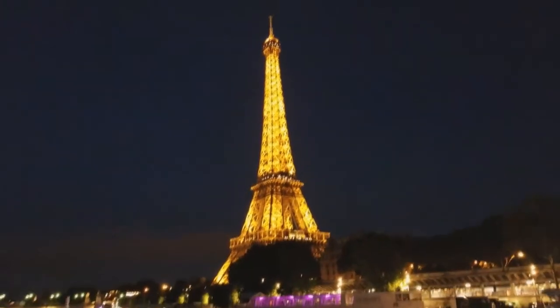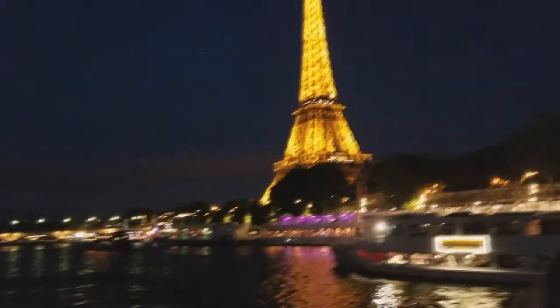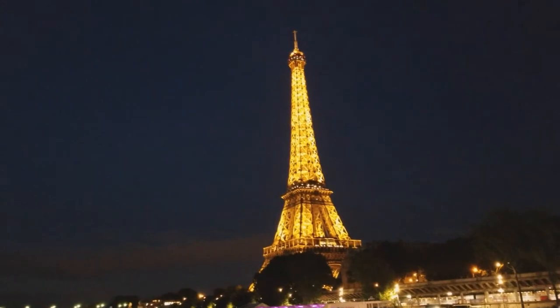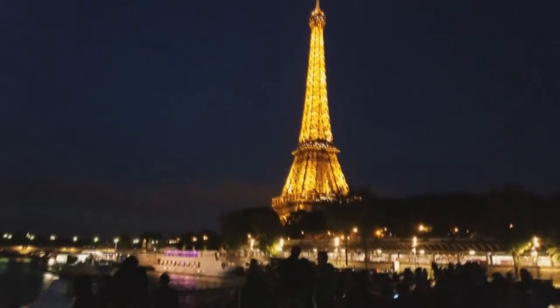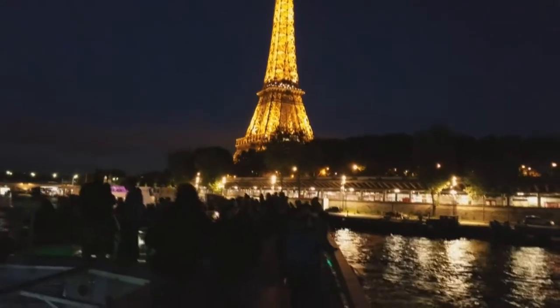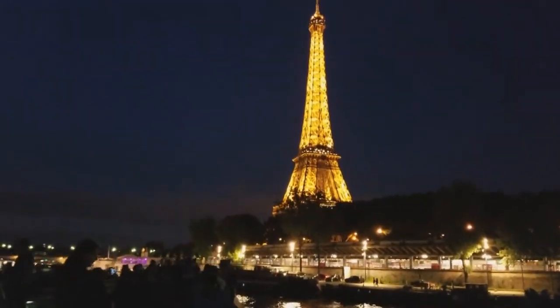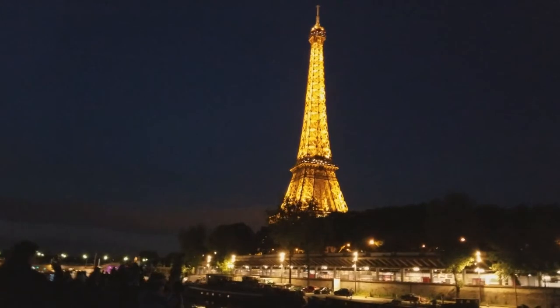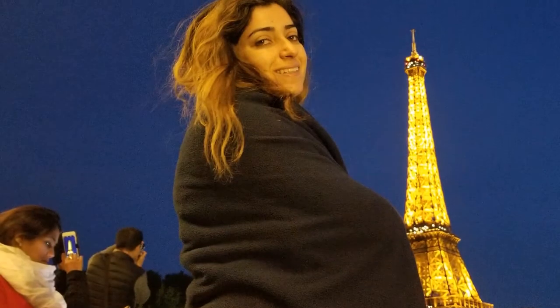One of the other cool things we were able to do in Paris was take a boat tour that rode along the water right outside the Eiffel Tower. It gave us a perspective and angle of the tower that we really didn't get when we were on the ground. This is not a must-do by any means — it was just an extra tour we took — but it was cool to see the Eiffel Tower both at night and during the day from a boat on the water, and we got some great video and photos during that tour.